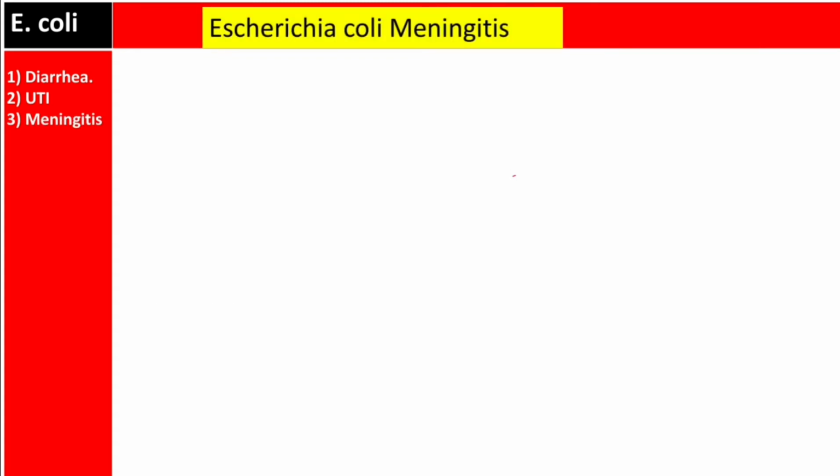Next, we have neonatal meningitis. E. coli is a common cause of neonatal meningitis, but number 1 is group B streptococcus, that's Streptococcus agalactiae. So if you hear group B, think baby. Actually there are three: E. coli, group B, and Listeria monocytogenes.